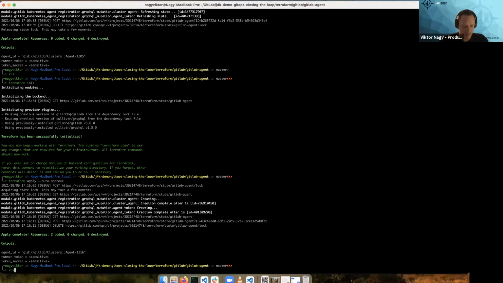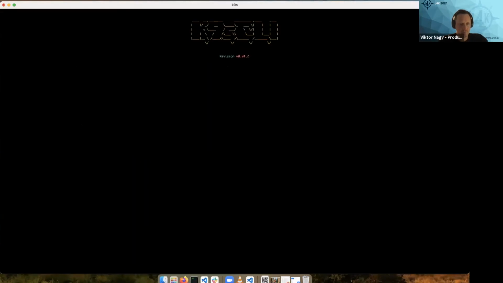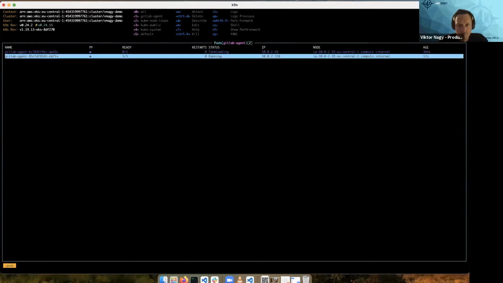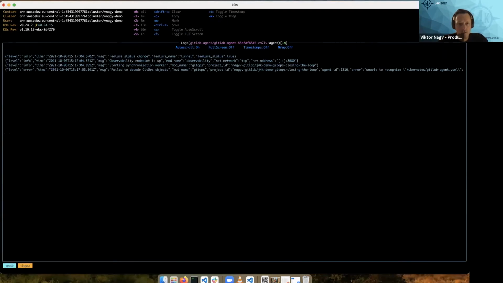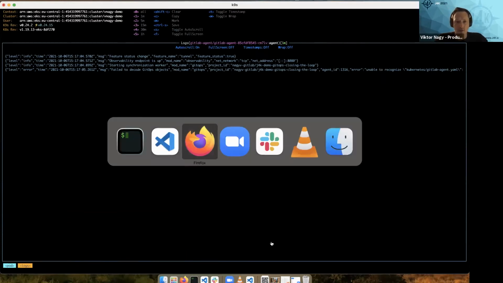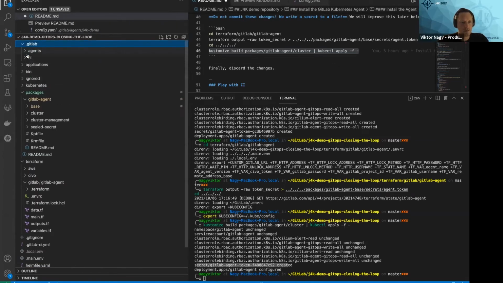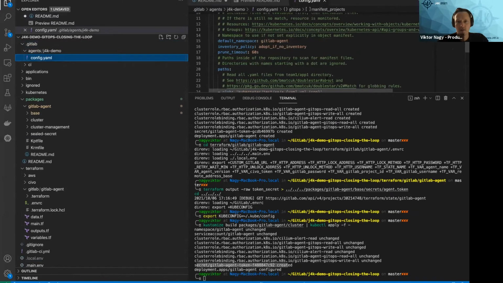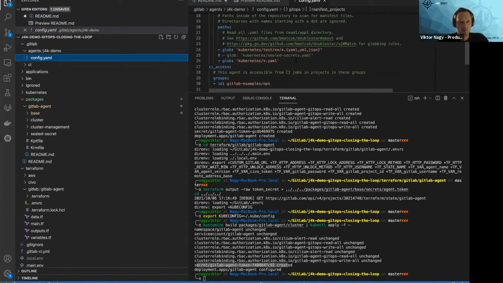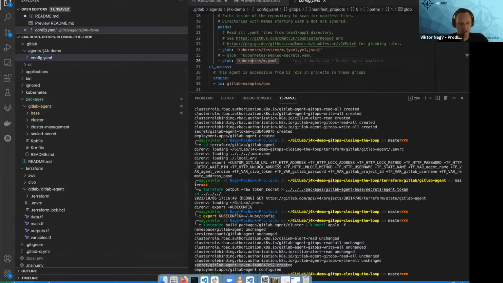And if I start k9s this time, there is a different error, but the interesting thing here is that we are good to go. This Kubernetes GitLab Agent YAML. Okay. So this comes from our configuration file that wants to pick up all the YAML files available for it. And we will change this actually simply.